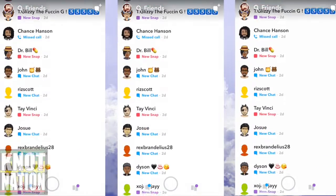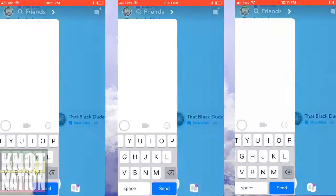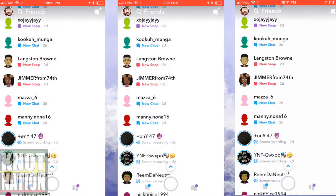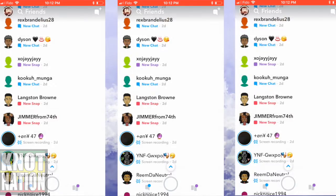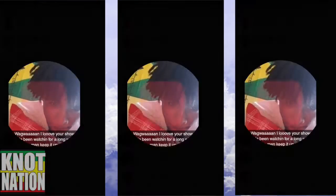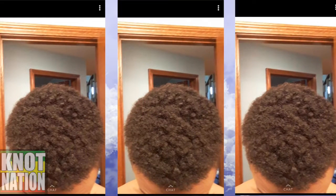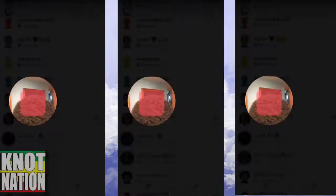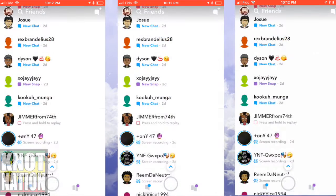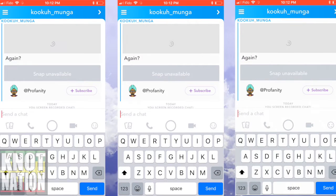Moving on, we got a lot of people sending these in to my Snapchat. This is lit — wild, love your show, been watching for a long time, keep it up. Short hair, good dread hair for the sponge — this is his natural texture hair. I'm guessing it's 3C. Yeah, a sponge would look great on that for sure, but you could also choose any other form that you want.